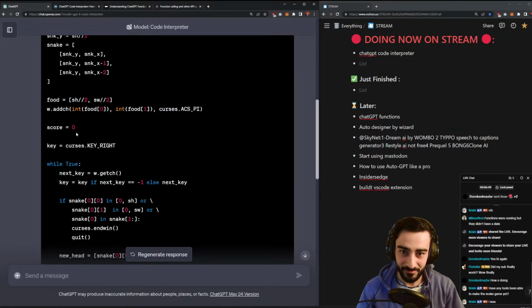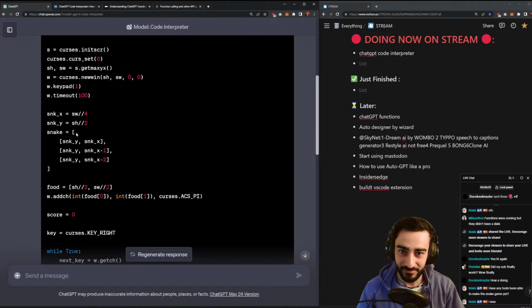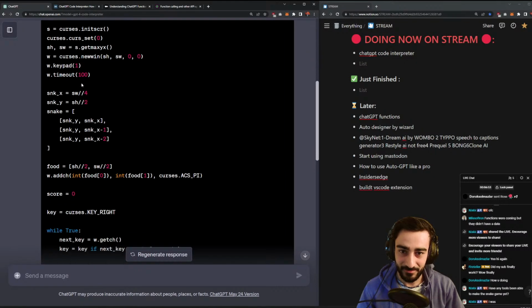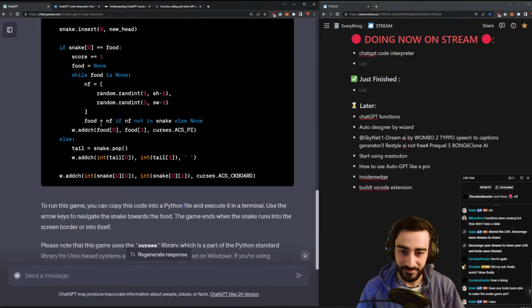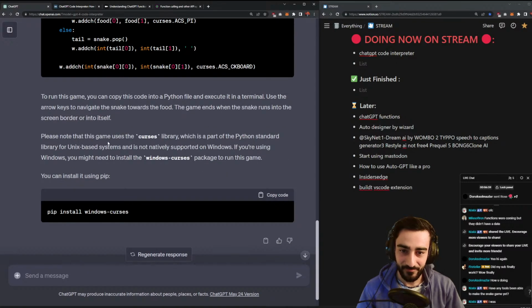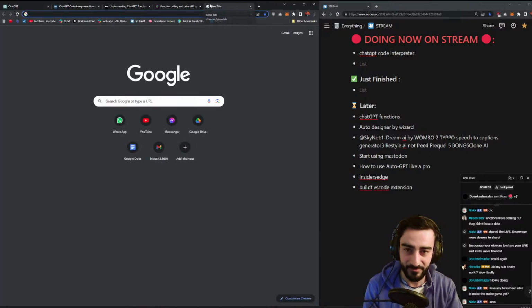Would this work? Do you think this would work, guys? Curses, get one, no. I don't know, it looks a bit too simple in my opinion. Okay. It seems like it'll be good with data processing.